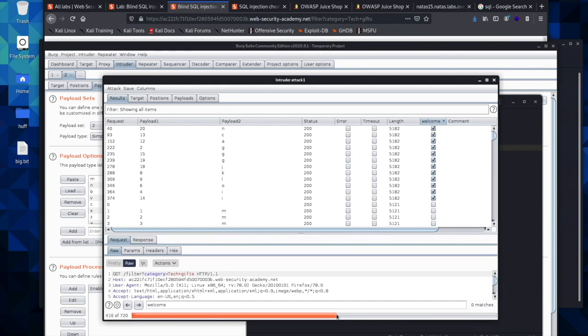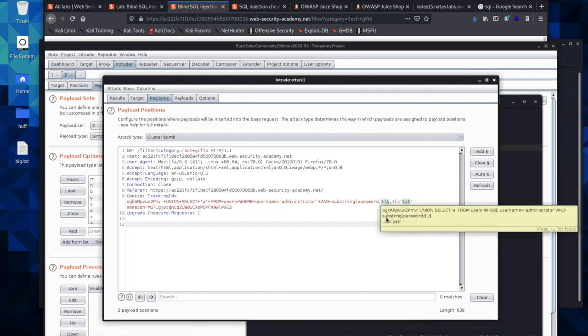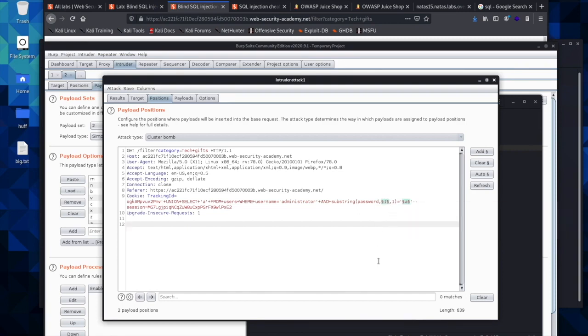Before we start that, I kind of wanted to show you our positions just in case it wasn't clear. Remember, in our query we are selecting from the table users, where the username is just the column, and we're looking for the name of administrator inside the password column. And so this is the first character in the query, so this would be position number 1, and then it'll change and go to position number 2, and then position number 3, and it will send A all the way through however many positions we set, 1 2 3 4 5 6, to see if an A comes back as true in any of those cases.